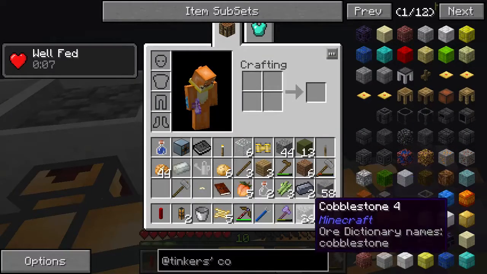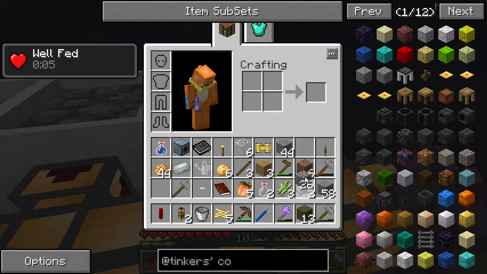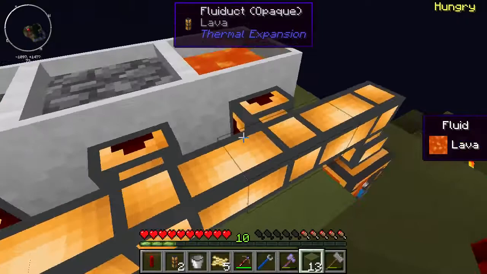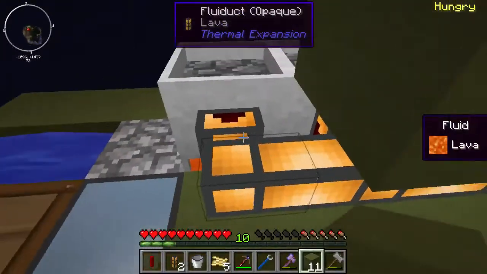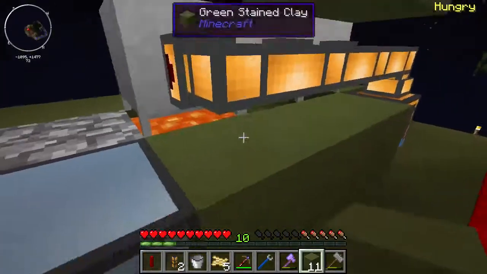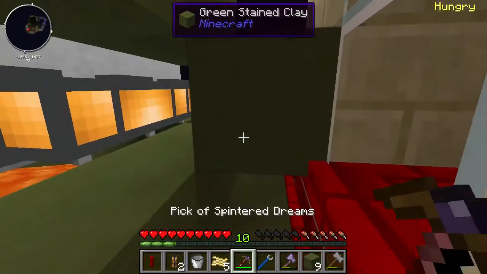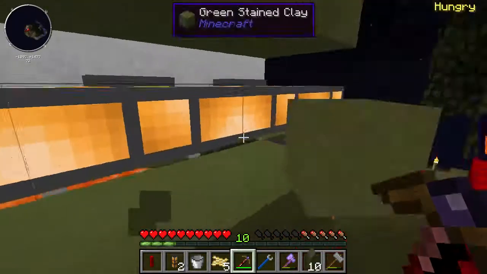Actually, why don't I just place blocks or something on top, and I'll just have those powered. I think that'll work. It's a little ugly, but hey, you know what? Right now, I don't think that really matters. I will make it. Okay, there we go. I just want something going on.